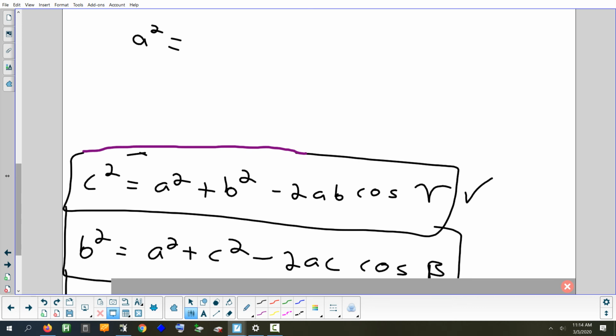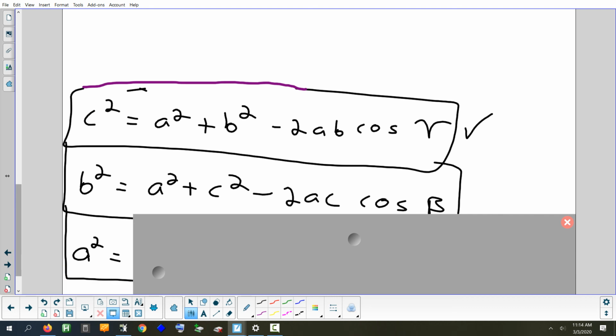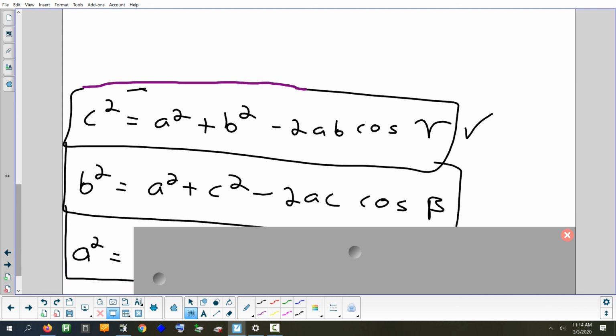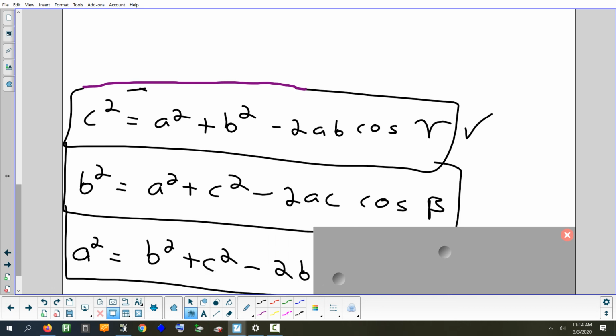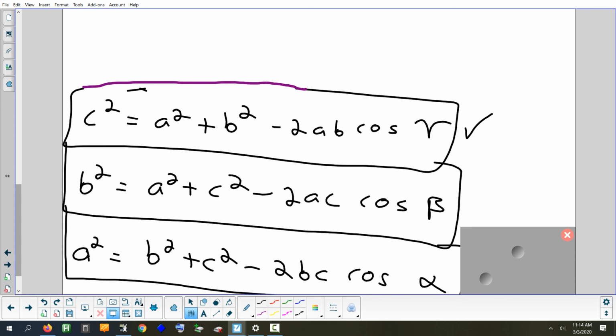It's very important you understand the pattern, especially for a word problem, because you might not have a, b, and c. You just have to memorize the pattern of the formula. And how about if you wanted to write it with a squared? It'd be b squared plus c squared minus 2bc cosine alpha. And there's an infinite number of ways you could write this. You could do x squared equals y squared plus z squared minus 2yz cosine of whatever was across from angle x. So don't try to write down and memorize every version. Try to remember the pattern.